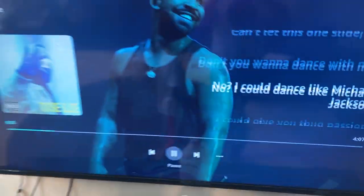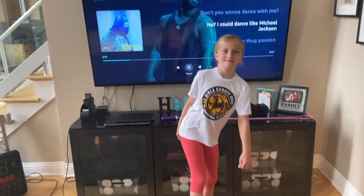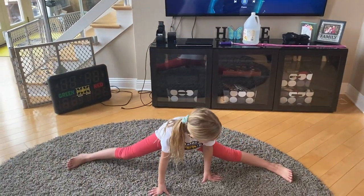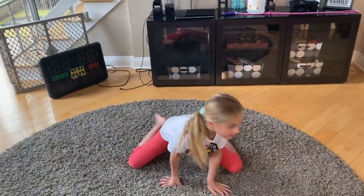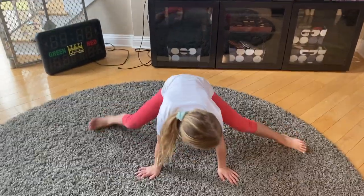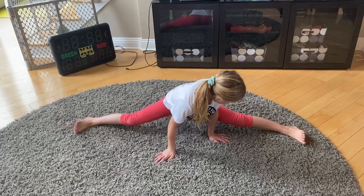Our first exercise is going to be for 4 minutes and 7 seconds. It's to Drake with a 2C slide, and we're going to do our split. So self-explanatory, do your split. Remember, when you're doing your splits, don't cheat. No sitting your butts on the floor. You know the routine. You got to keep yourself up. None of that business. Full split the entire time, okay?